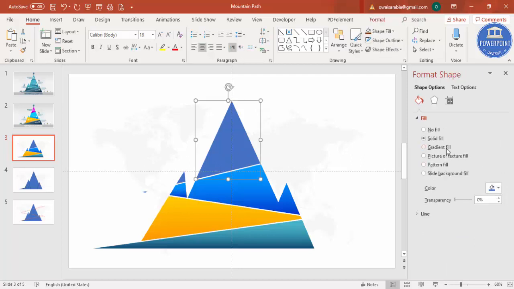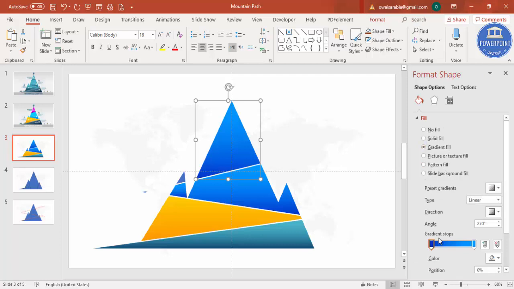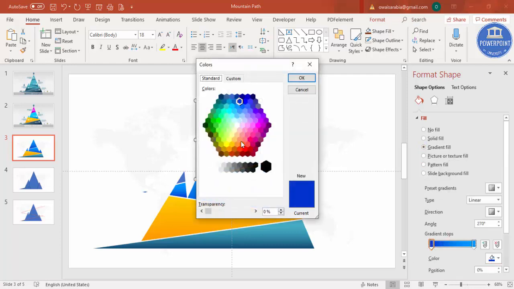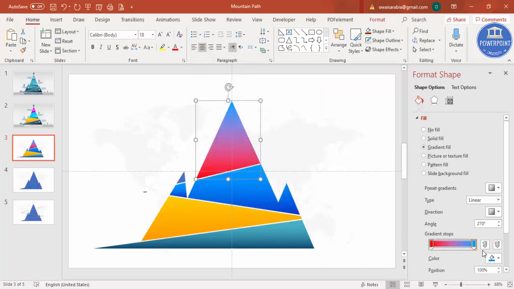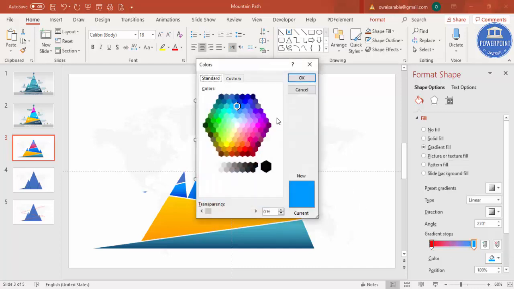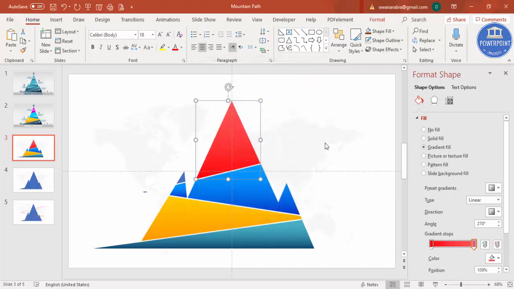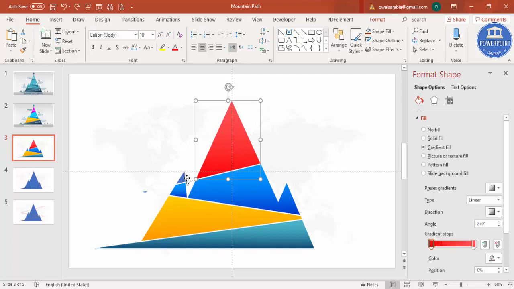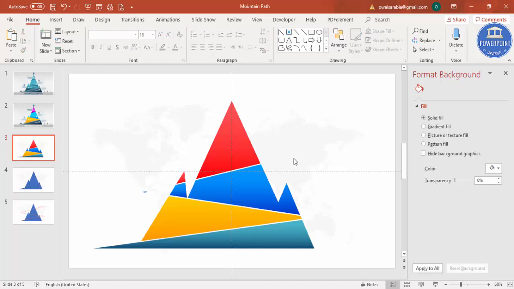And for this I'm just going to give some different color again, some darker color. I can say, for example, red or whatever color you like, and I'm just going to give this color. So you can see here I've got the 4 colors. This also I need to do the same. Let me just select this format painter. Yeah, so you can see here our design is ready.